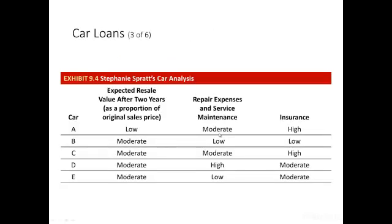Okay, so here she's buying. You're looking at different cars, and she's comparing different things, the resale value. So maybe a Toyota, something like that, might have a higher resale value as opposed to some of the other marks. Repair expenses. There are some consumer type things that will generally quantify repair expenses. Some of the Beamers, some of the Minis, which are made by BMW, they could be a little pricey. I had one and I sold it pretty quick just based upon some of the repair expenses I was going to be looking at. And then insurance, a lot of it depends on the type of vehicle. You know, anything that's kind of flashy or sporty might be a bit higher.